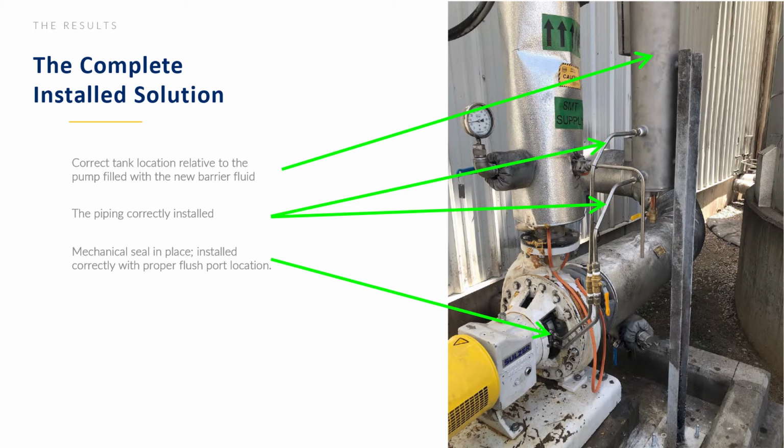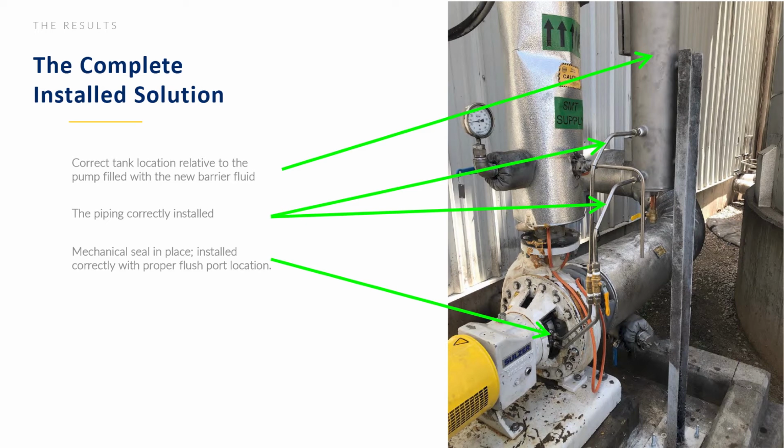And as it goes around with the rotation of the pump, the pumping ring will get it circulated 360 degrees back to that top connection, which then goes back up to the seal pot at a higher location in that pot. What that does is allow that heated fluid to rise where it can rest and cool, and then it'll slowly circulate back to the bottom and get sent back to the mechanical seal. So that closed loop system with the proper barrier fluid allows this fluid to go up and cool and circulate and lubricate without breaking down. And then the mechanical seal down at the bottom there, installed properly.